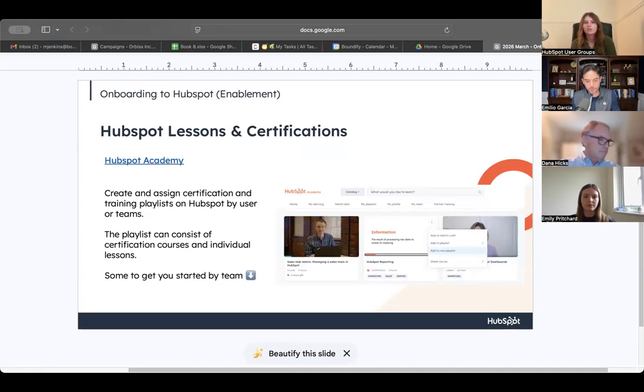And similarly, you can create a playlist and assign it by teams or users for all of the information they need for training. The playlist can consist of the full certification course, but then you can also add in individual lessons from other courses. And so you can tailor it to be what they need to know.